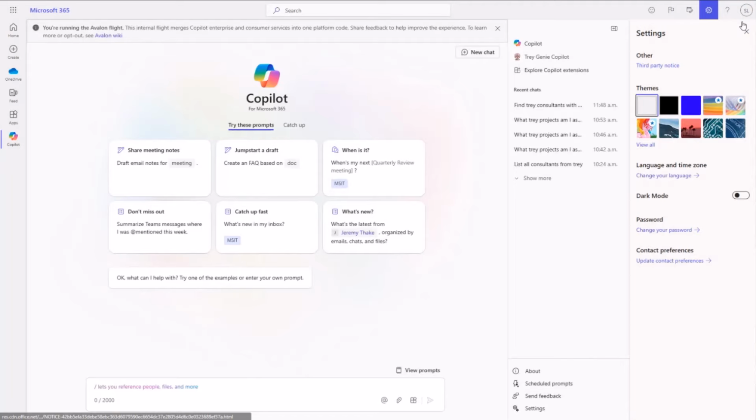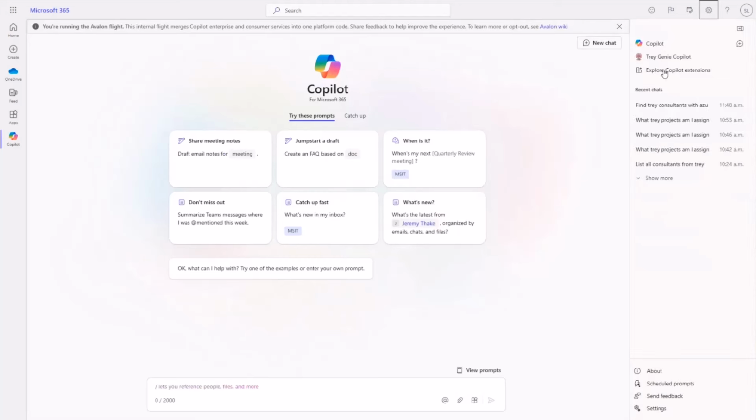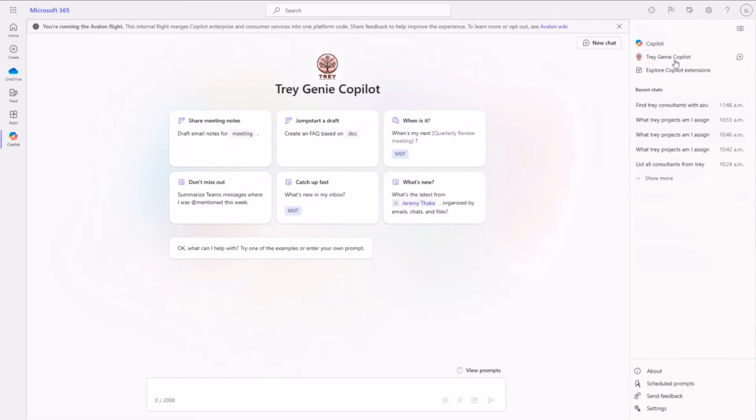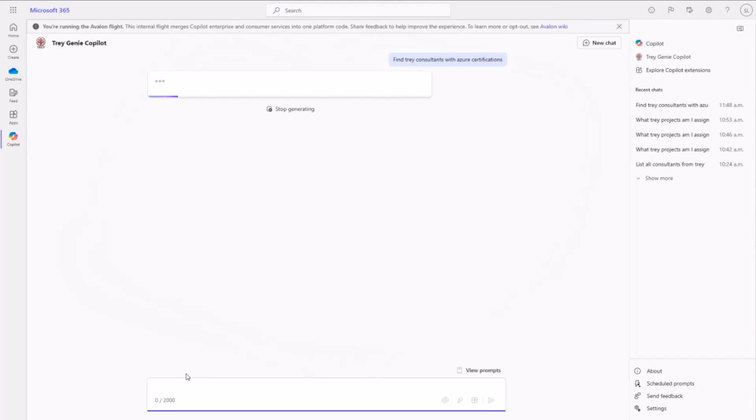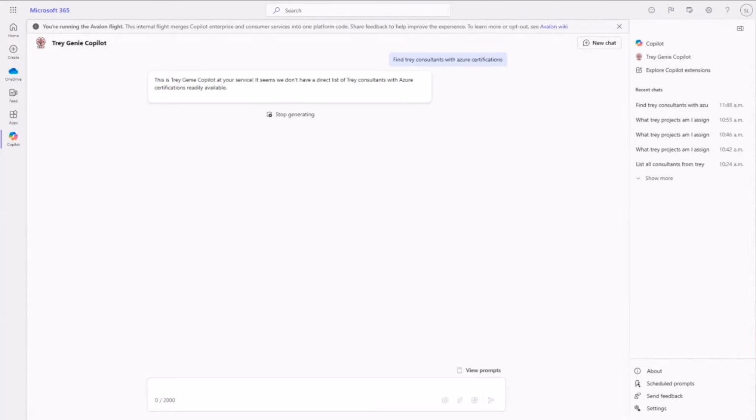So I can go to my declarative Copilot from here. I'm going to do the exact same thing with Azure certifications. So let's try that. And if we don't see it, that's absolutely okay. We're going to dive into the code anyway and see how these things could work.